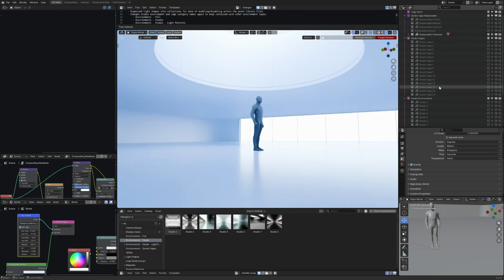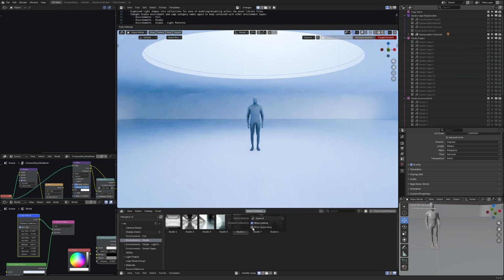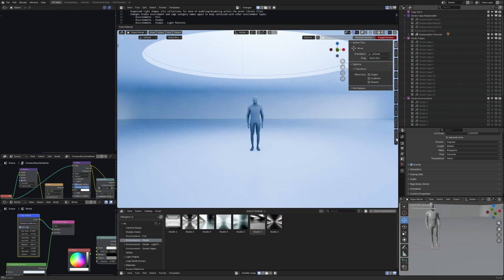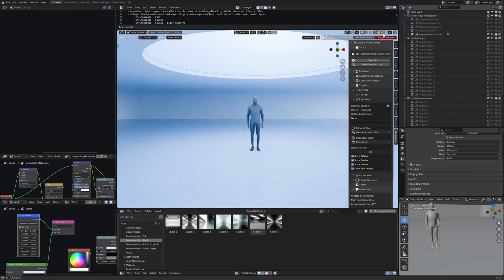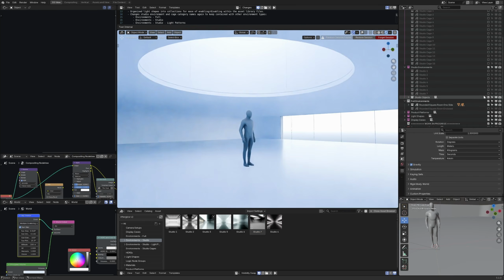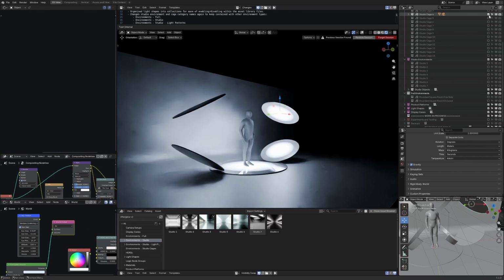Now, obviously, it's a little bit more difficult when you're dragging these in as collection assets to new files, which is what you're really supposed to do, because Afterglow is intended to be used as an asset library. But there's different workflows you can choose when doing that. You can tick to append and instance collections when linking and appending, drag it in, press Control A, make instances real. You can organize the collections, but I do have an add-on for helping with that called Modular Workspaces, which is not essential, but it does help when dragging things in to auto center things and organize them into collections, etc. Basically, the bottom line is I'm really happy with the simplicity and the ease of prototyping in this.